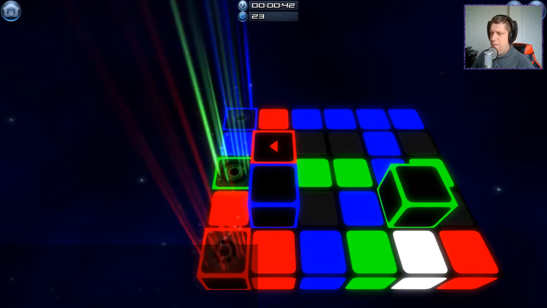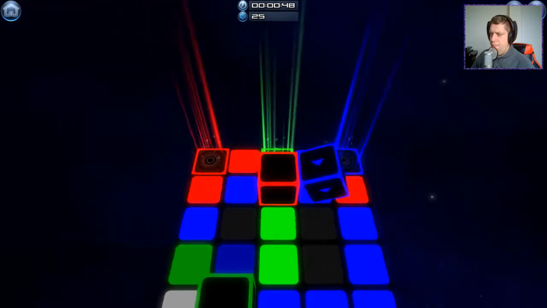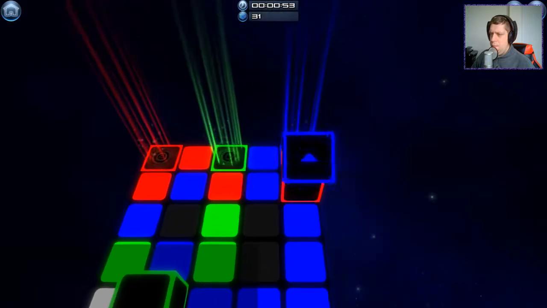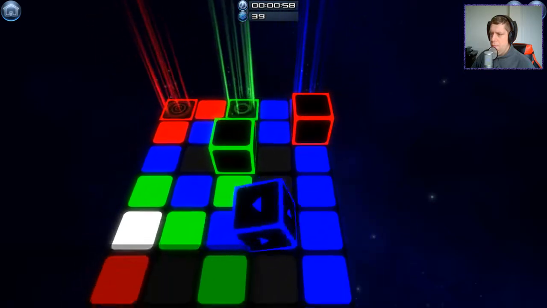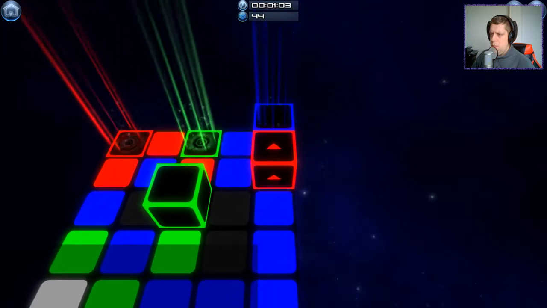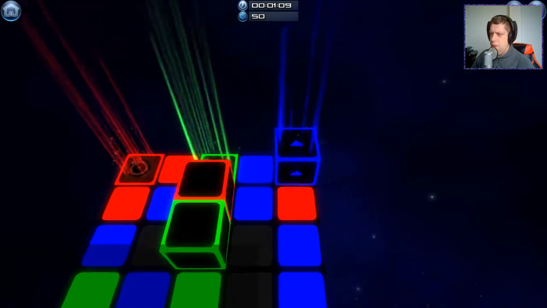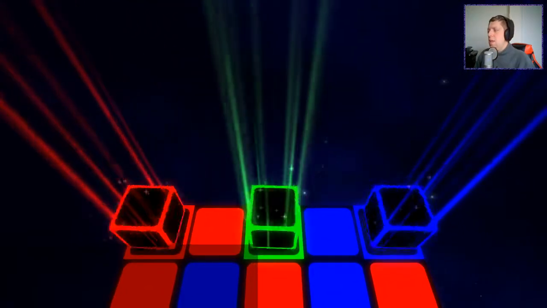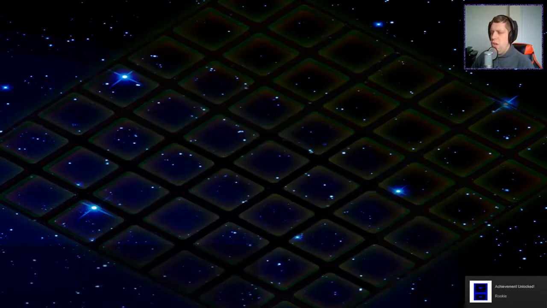So if I get blue and green in position, then, oh yeah, let me do this. Get rid of that one. Get rid of this one. Flip this one over there. There we go. Achievement unlocked. Rookie.